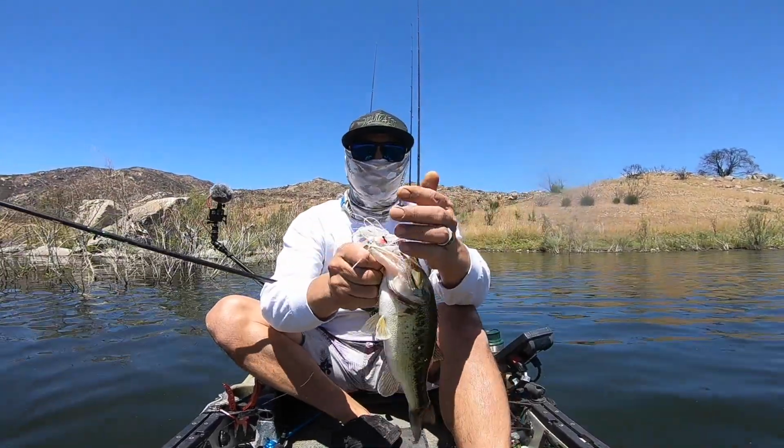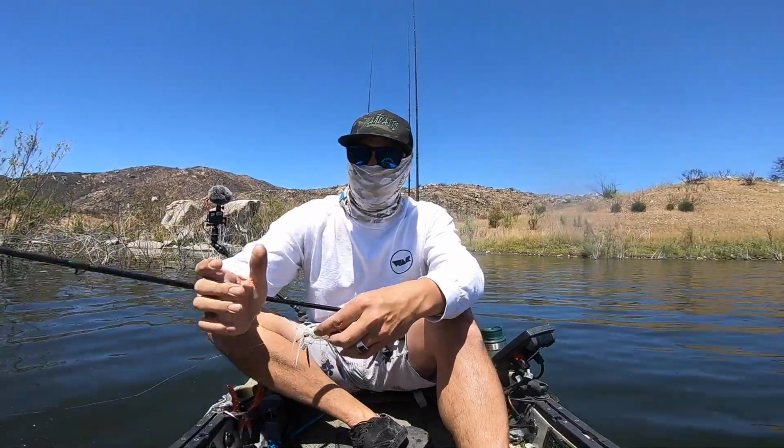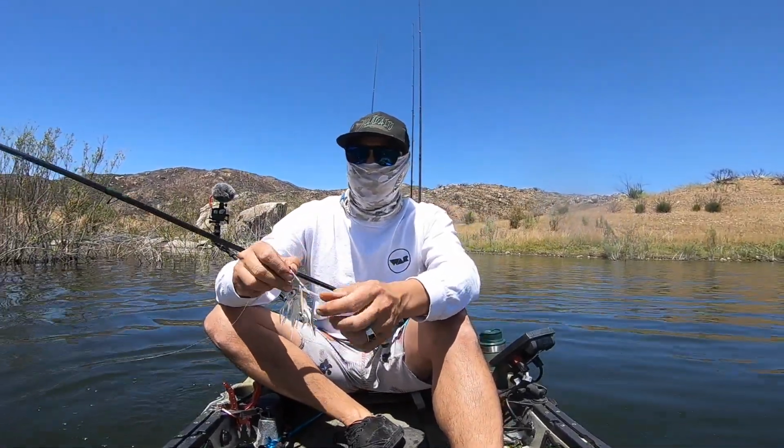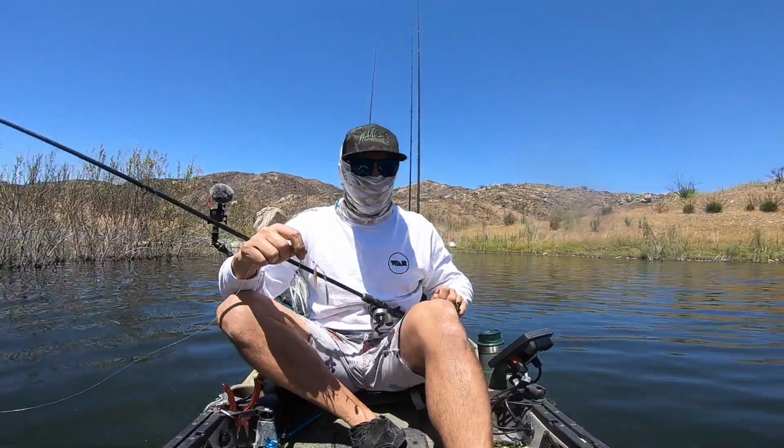Trying to figure out the bite here. Trying to figure something out. It's almost midday. Sun's getting high. Wind is up. Run the spinnerbait. That is my answer right now. Run the spinnerbait.